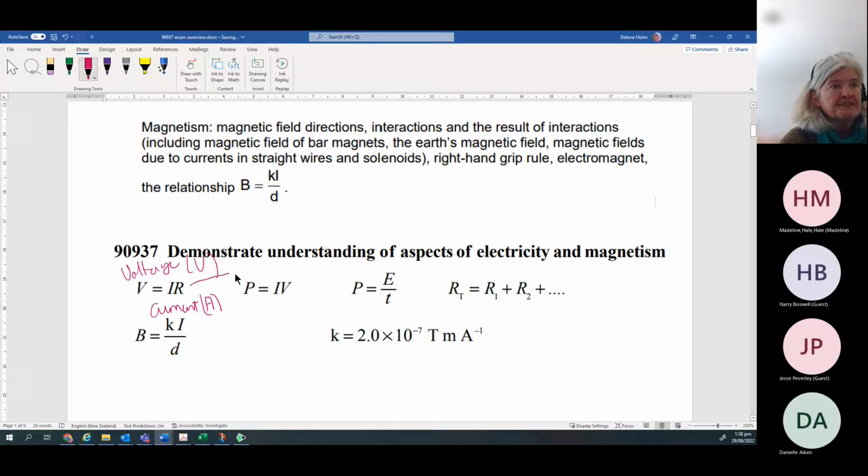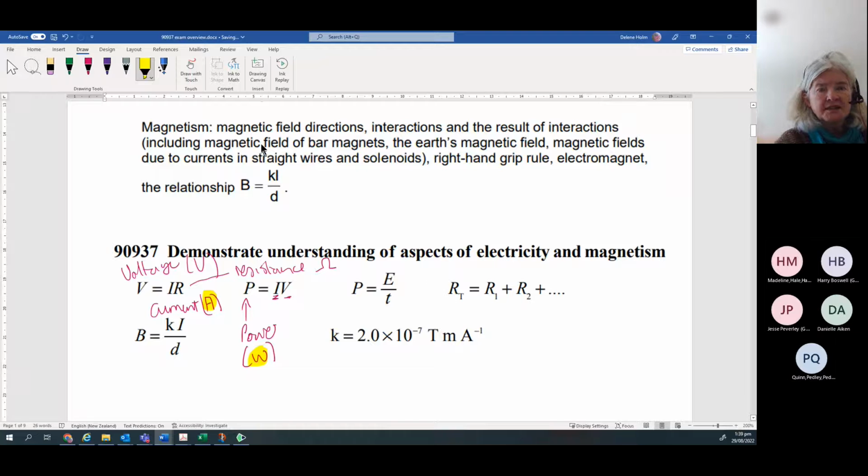R is resistance, and it's measured in ohm. So here's again our I and our V we've done, and so P is power, and it's measured in watts. So make sure you know these. When you read a question, if you are given something and there's a W after the number, you know that they're talking about power. Or if they give you a number with an A after it, that's the unit, you know that it's talking about current. So it's really important that you know these.